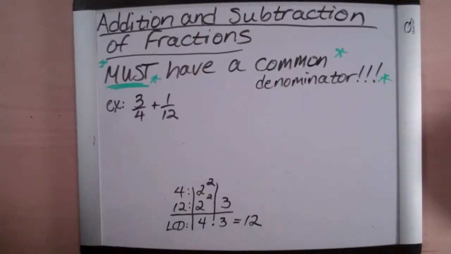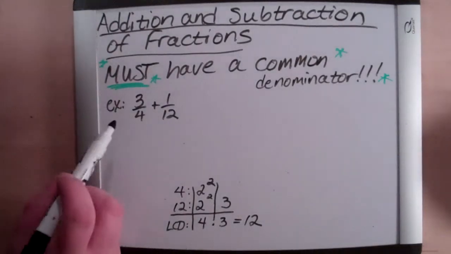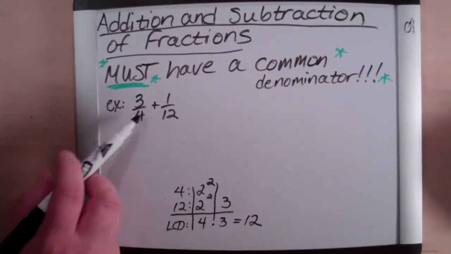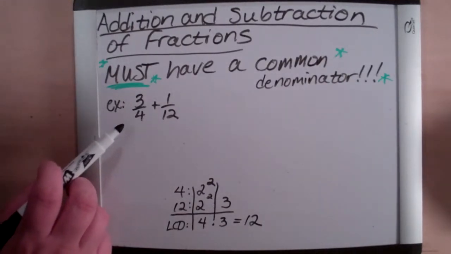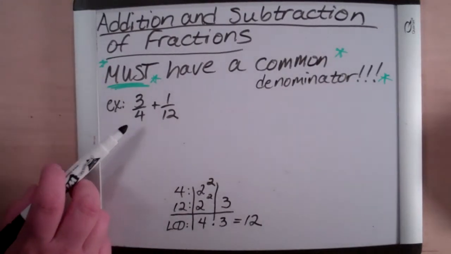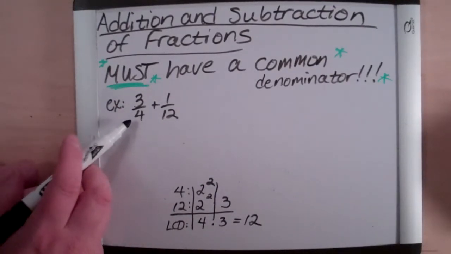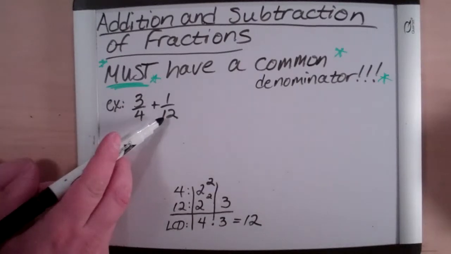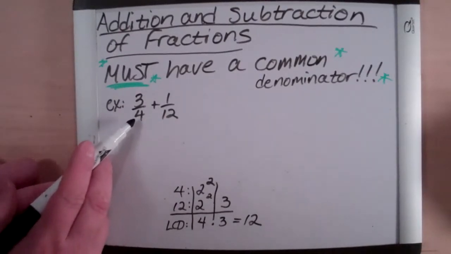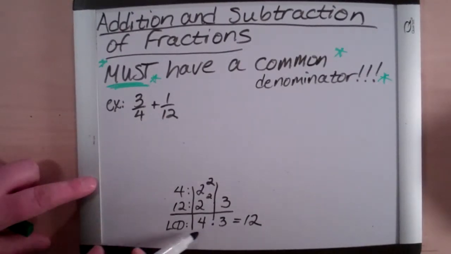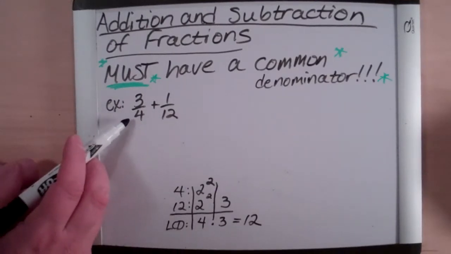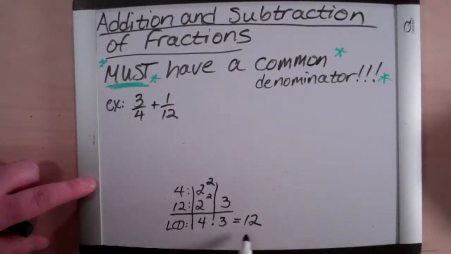Now once I've determined that my least common denominator is going to be 12, what I can do is I can come back and look at each of these denominators. We might call it a technique of inspection. So I'll inspect these two denominators. I'll say, okay, what do I need to do to the 4 to make it into 12? Another way to say that is what factor is missing from this denominator that would create the least common denominator that we want.